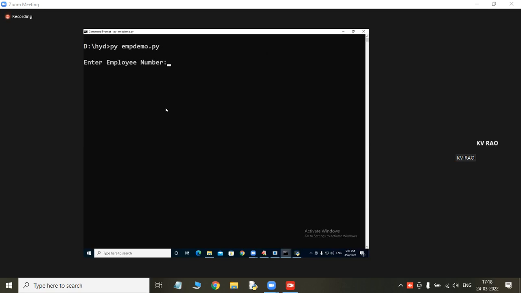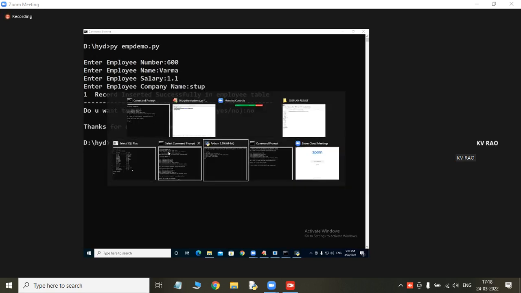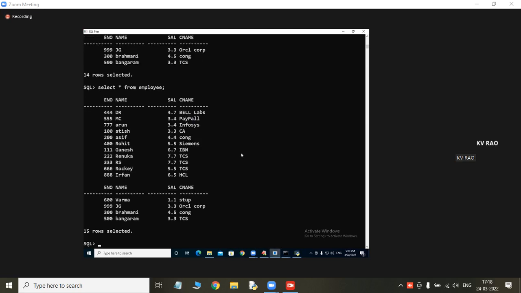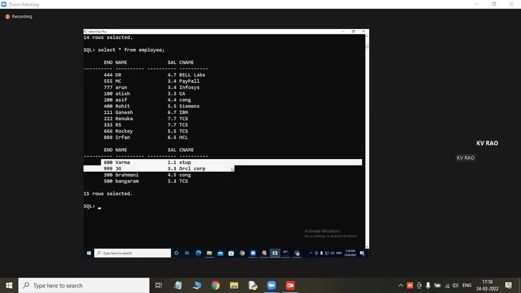So employee number, say something like 600. Verma. So something like 1.1. Something like some startup. Do you want to insert another record? No. I will go to this database. Where is the database available? You can go to this. Here, you just see that you are getting something like this. Are you able to understand?